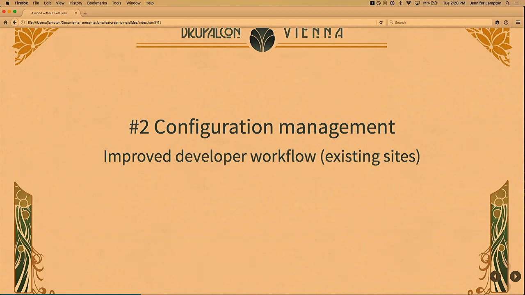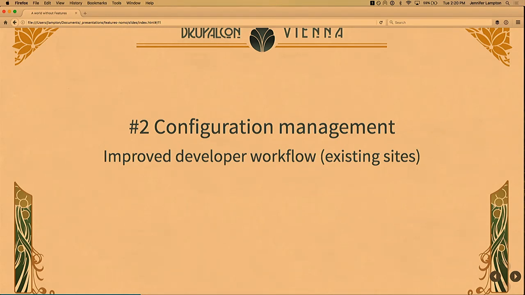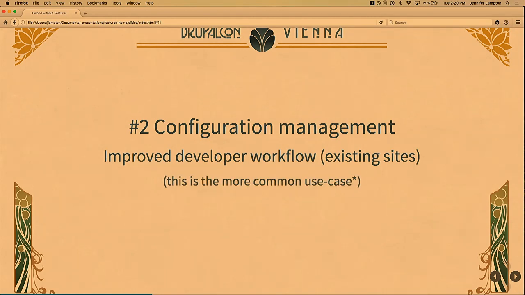The second thing features is used for is configuration management, to make a better developer workflow. If you have a view created for your photo gallery and you need to make a change to it — maybe add some new module that goes along with it — you want to deploy the new module and the change to that view at the same time and have them appear on your live site. There isn't really a great way to do that in Drupal 7. Features came along and provided this awesome tool that does that mostly, and so everyone has kind of adopted using features to solve this problem.